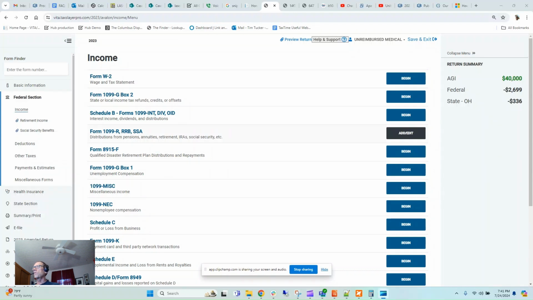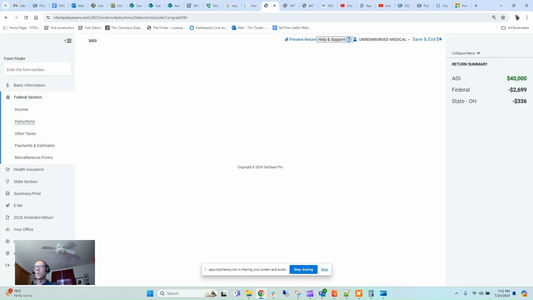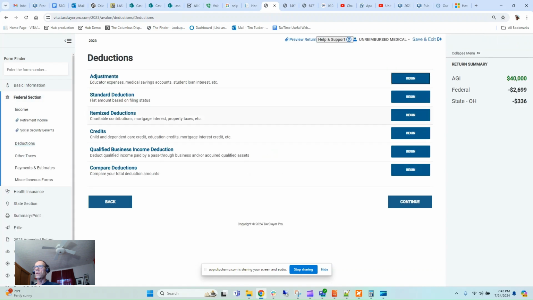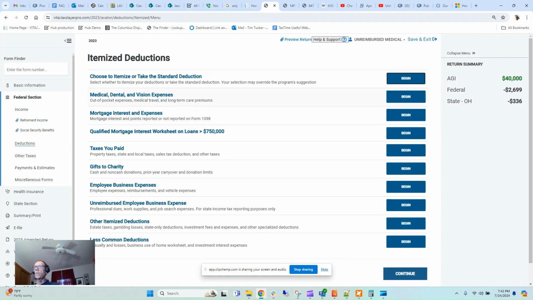Let's go ahead and enter this information into Schedule A. So what I'm going to do is go to Deductions, and then Itemize Deductions, Medical, Dental, and Vision Expenses.